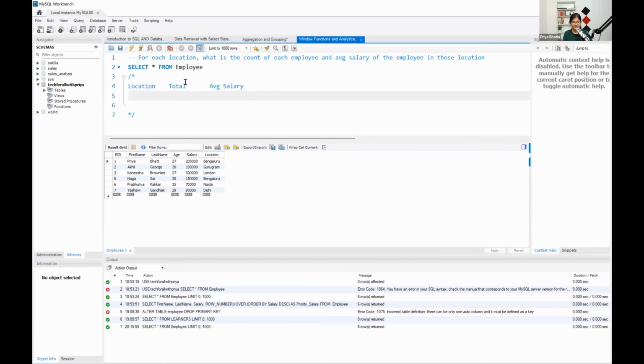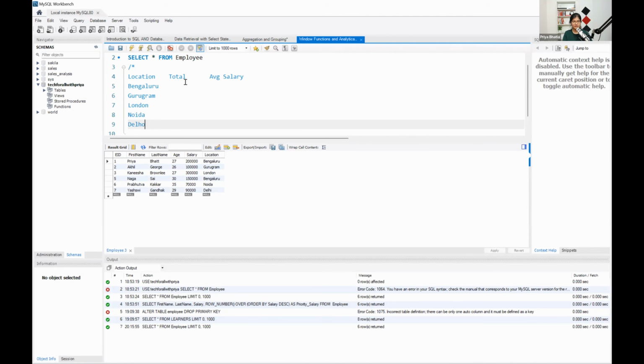The unique locations in my employee table are Bangalore, Gurugram, London, Noida and Delhi.